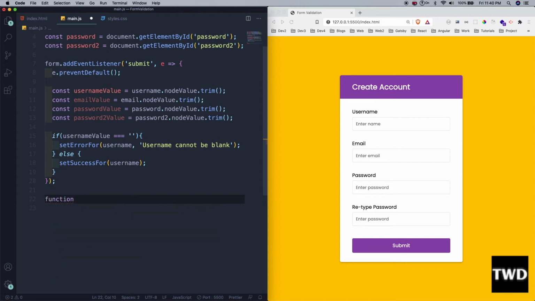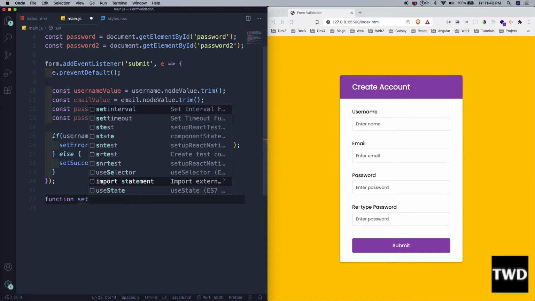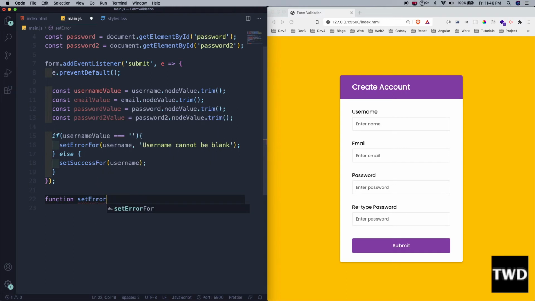Then function setErrorFor. Okay, yeah, it is similar. I have an input which is the user, it can be anything else also, we are soon going to see that, and message, because we are going to use it again for the password and the email also.